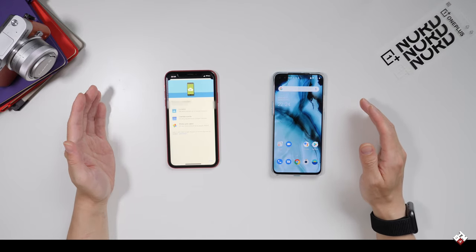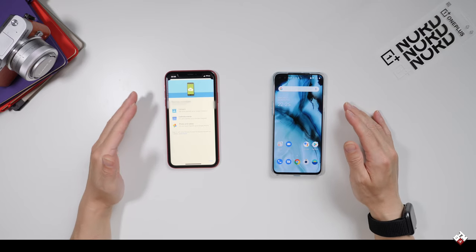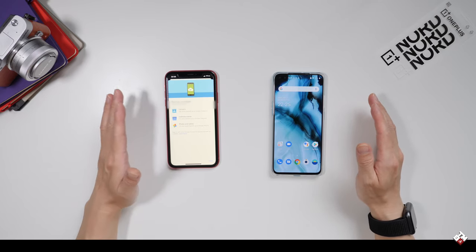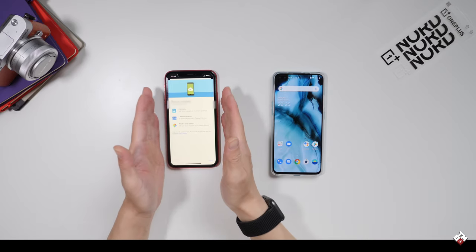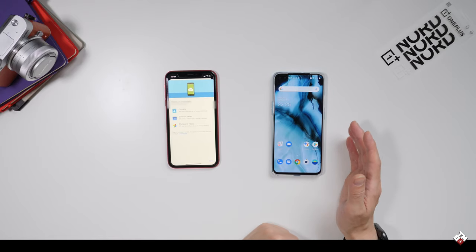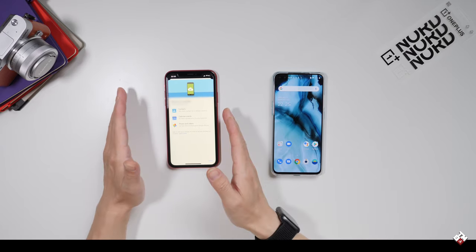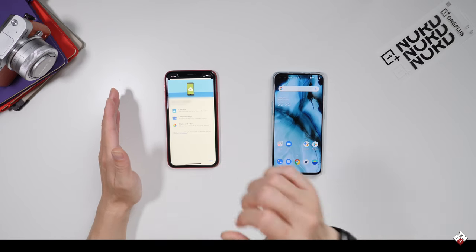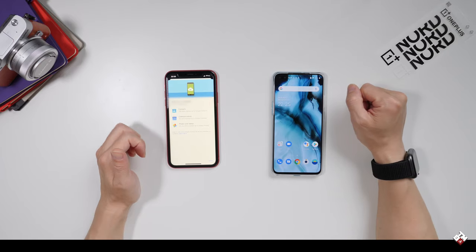So now, I personally think if you do want to switch to Android, do want to switch to OnePlus, and if you are not heavily integrated within the iCloud ecosystem, that's fine. You probably don't have Apple Music, you probably don't have iCloud Photo, so that is going to be quick and easy. If you're really, really into the Apple ecosystem, for example, if you have an Apple Watch, it will not work on the Android device.